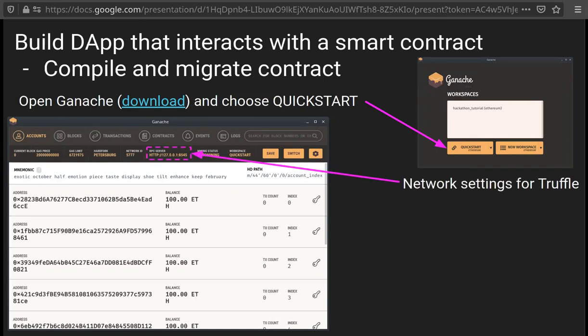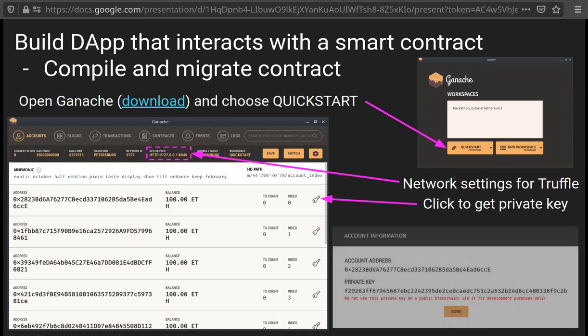We have up at the top highlighted there the network settings for Truffle, and they should match what's in the Truffle config. You can get the private key for each account by clicking this key. And that's what you see when you click private key. So if you need to import it into MetaMask, for example, then that's the private key that you'll use.